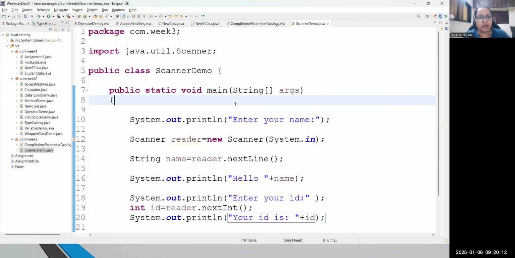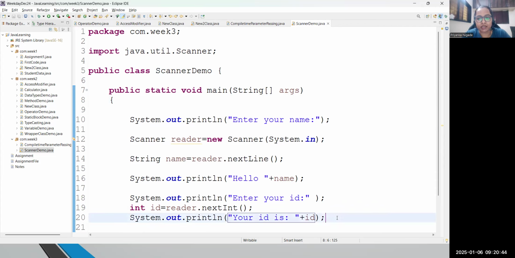Okay, one more point. I have written everything, but still why am I getting a warning on reader? I have used it also, right? But guys, there is another issue. Whenever you use the scanner class, it will internally occupy some memory. But for scanner, the JVM will not release memory automatically. So it says this is a resource leak. Reader is never closed. What is the meaning of resource leak? Resource leak means a memory leak issue. Memory gets occupied, but memory is not released. So we need to release that memory.